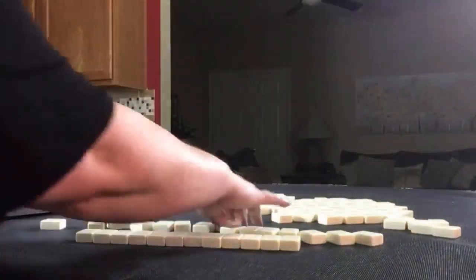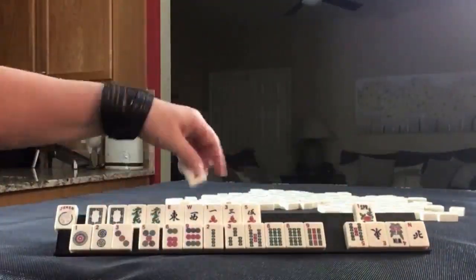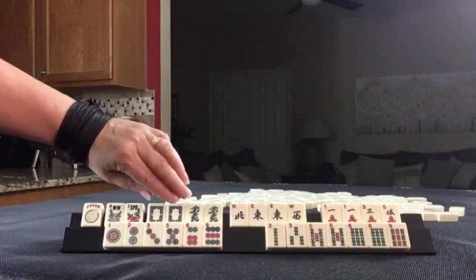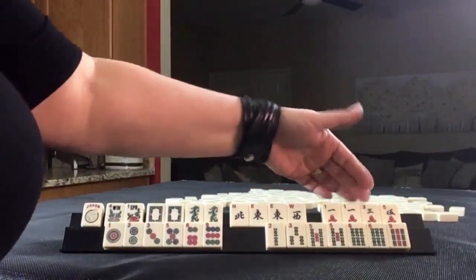We'll do one more. Okay, flowers, flowers, joker. Then we have dragons, pair of white, pair of green. North, east, west, pair of east. We have cracks, pair of ones, 3, 5.